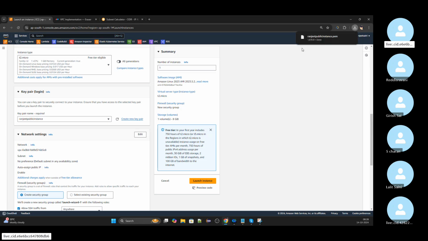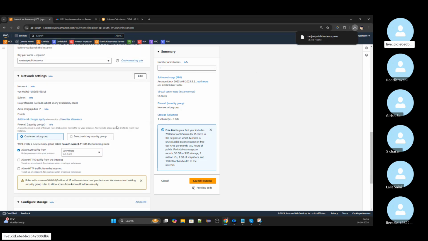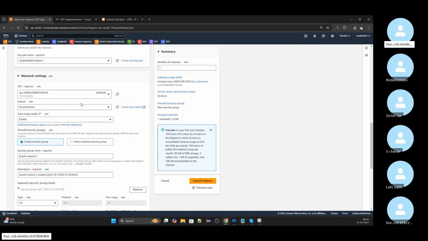Okay, so what exactly happened? It just downloaded. Now your main role will start from here. As of now, you have to see network settings. It is showing the default VPC 0568. From here you may not be able to understand what exactly you have to do, so you just click on edit. After clicking on edit, just arrow down and you will see two VPCs now showing. One is the default one, and one is the custom VPC which we created.